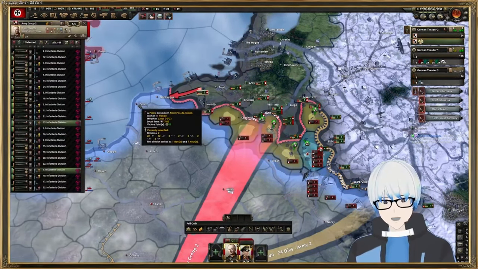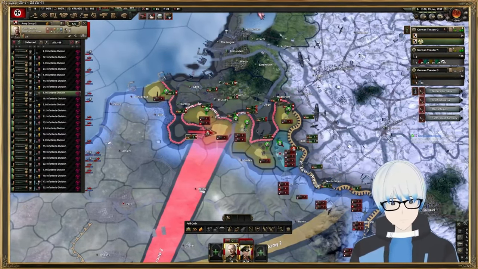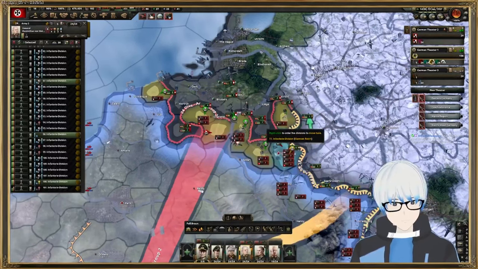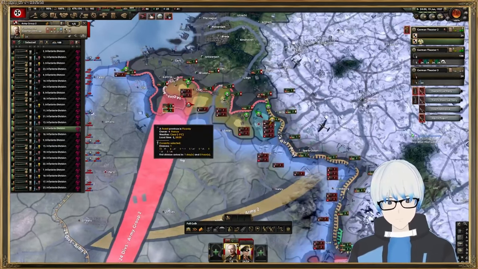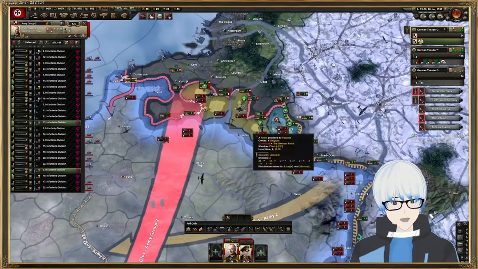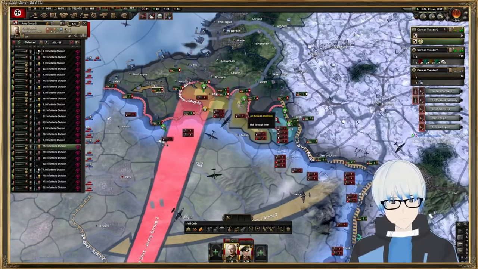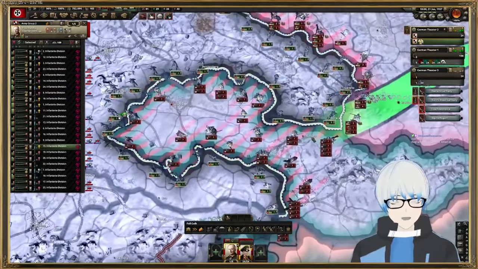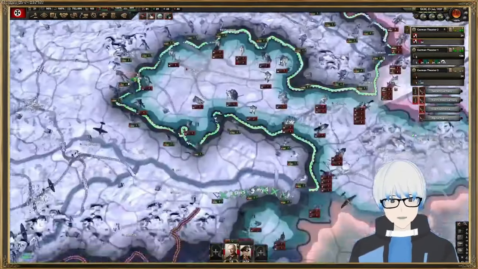Keep pushing in. Try to rush their army. Don't let them catch any chance of recovering. Nice. This will be done soon. Anyone pushing here? Not yet. Okay, they are pushing it here, so let's be very careful. I'll be about to get my agency soon, so let's see.